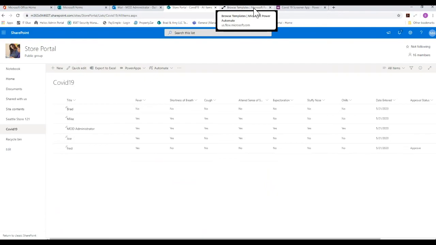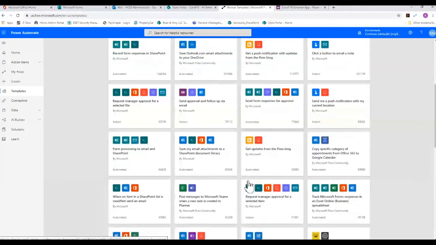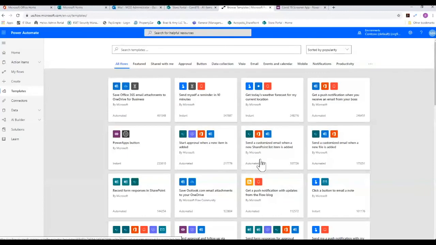And that is Power Apps and Forms in a nutshell. The one thing I want to talk about here, because I want to leave a couple minutes for questions, is that any end user can come out and scroll through here and see all the different flows that Microsoft has built for you that are very easy to implement. You don't have to create a lot of code or do anything like that. It's very simple.